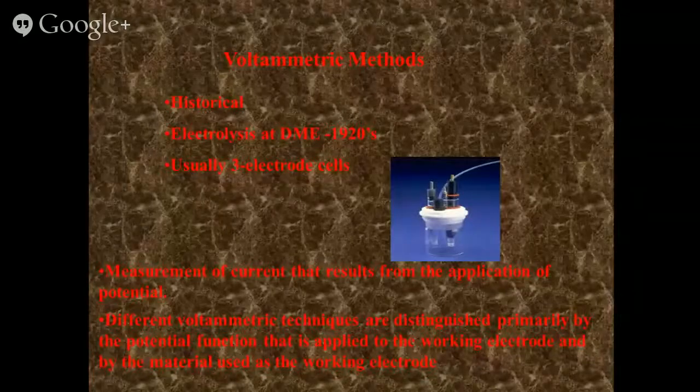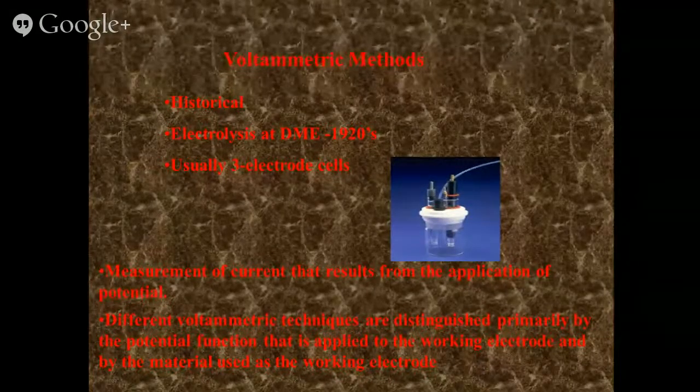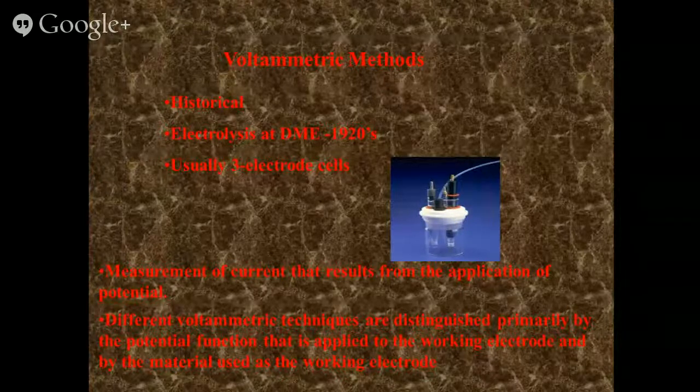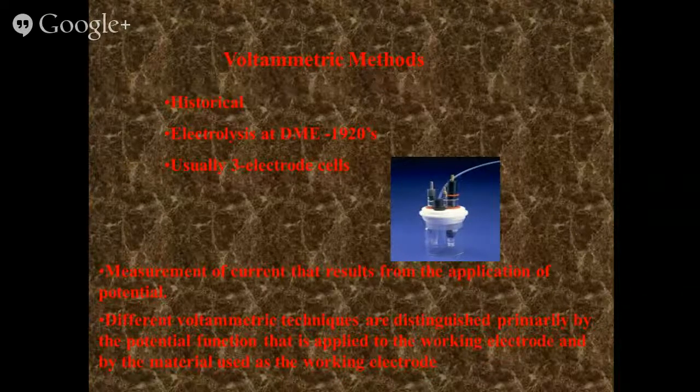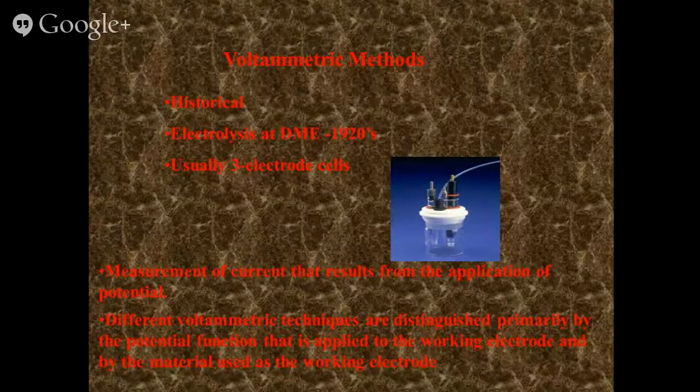So in all these things, what we are measuring is some kind of voltammetric method. Voltammetric methods means you are applying a voltage and measuring the current. In all these things you have to use a three electrode system. Maybe we will discuss this at a later stage, because the potential is applied between the working electrode and a reference electrode. The electrochemical process is taking place between the working electrode and the counter electrode. So the potential applied on the electrode is an absolute measure with respect to the reference electrode. The current you are measuring is between the working electrode and the counter electrode. That is why you are having a three electrode system.